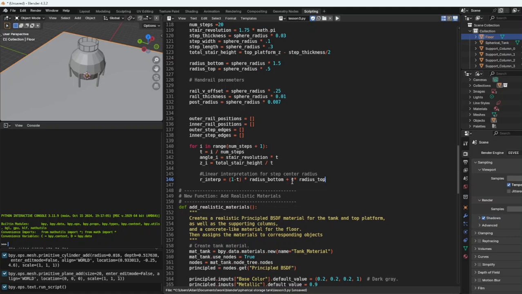But when t is the maximum number, which is 1, then 1 minus t is 0 and t is 1, so the linear interpolation will be the top. As t slowly increases, the linear interpolation will slowly get to the top. That's why as t gets bigger, it's going to get to the top.